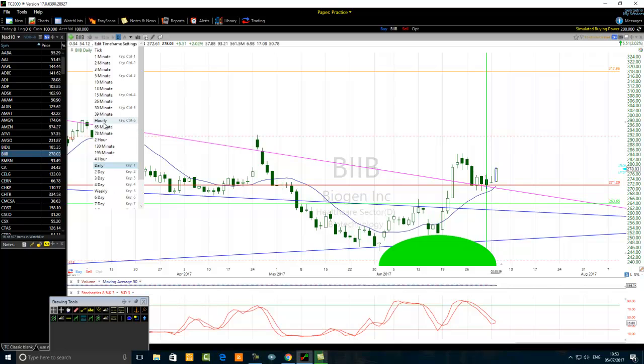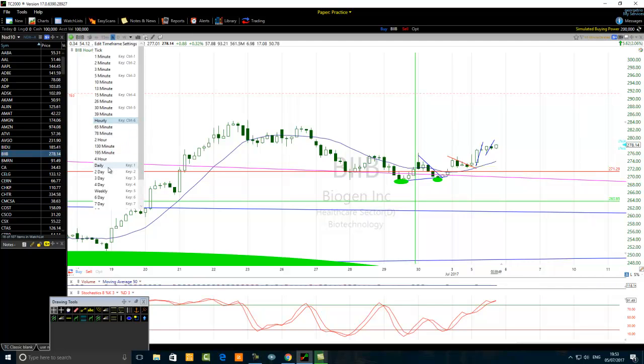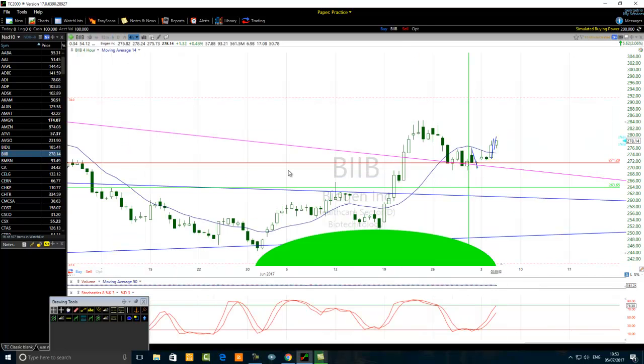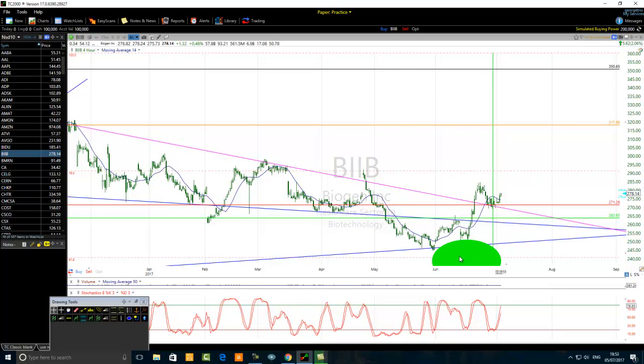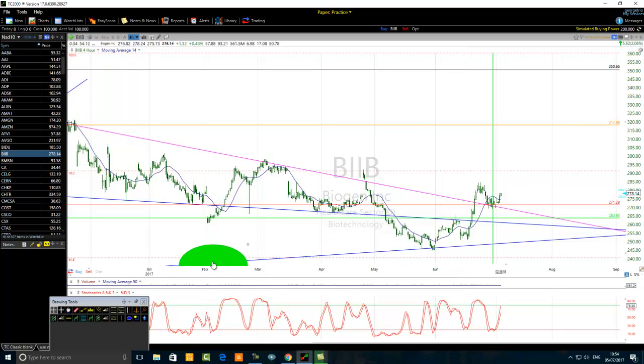And then we enter the trend on the hourly time frame. And if we do not want to enter the trend on the hourly time frame, we will enter the trend on the 10-minute time frame. We will apply this strategy on any time frame, all right? So this is about the power of the common sense trader. Very, very powerful.